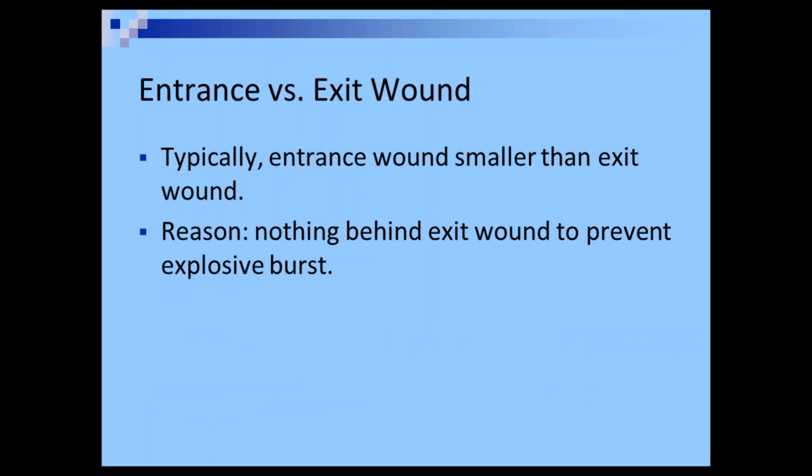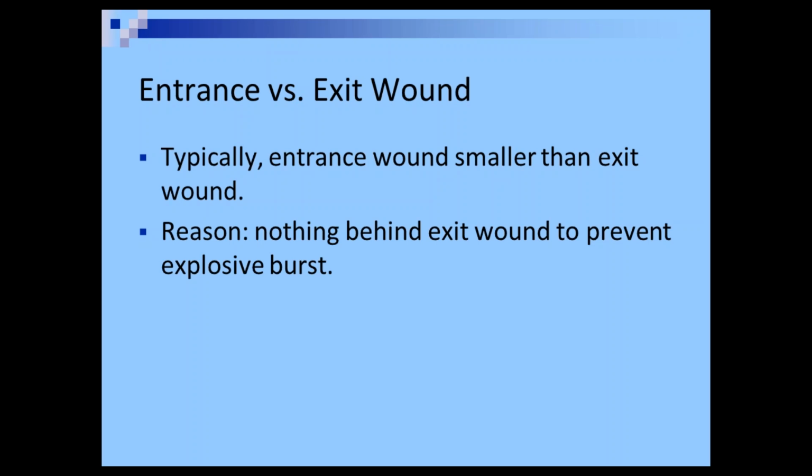Now, if you do have a perforating wound, where you have a hole in the chest and a hole in the back, it could be very helpful, even essential, to an investigation in determining whether the person was shot in the chest. If a person is claiming self-defense, it matters whether that person was shot in the chest and it exited the back, versus being shot in the back when they were running away and it exited the chest. Typically this is something that a medical examiner can determine.